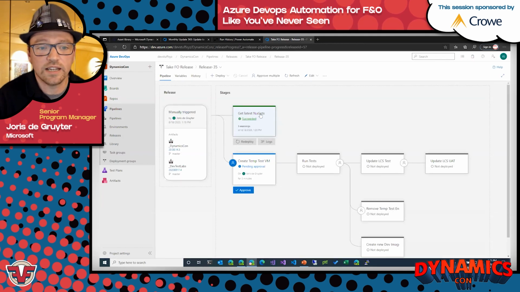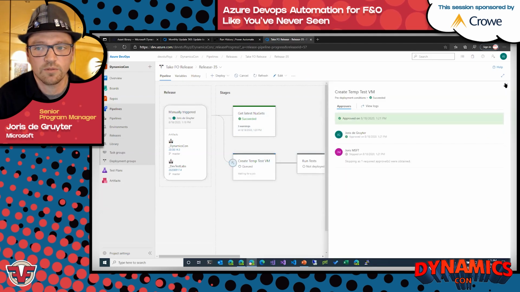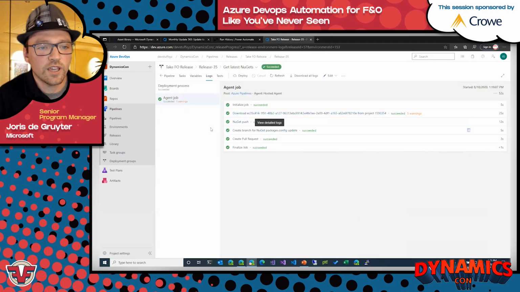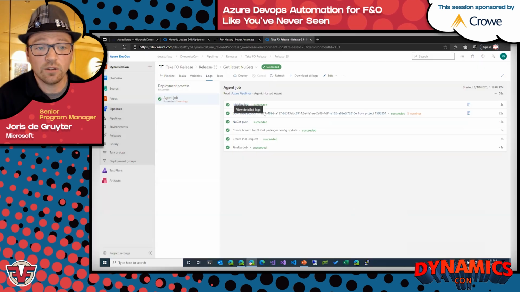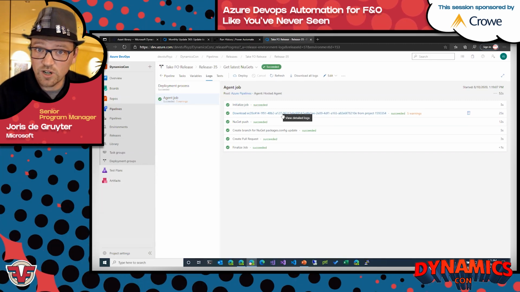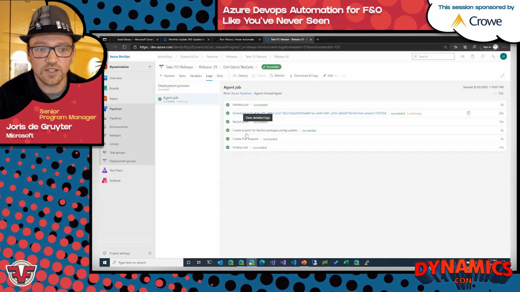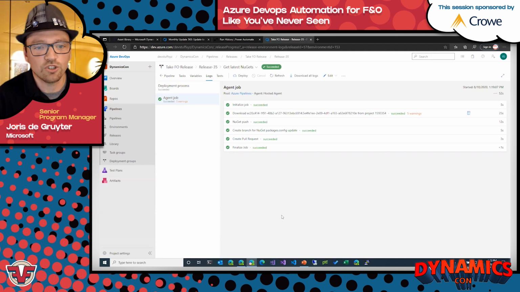Step one is actually getting the latest NuGet files. And before we continue, I'll kick this off. Get back to that later. There we go. So the way this works, this actually uses a new task, which will be out soon, to download something from the LCS asset library. And so in this particular flow, it downloads the NuGet packages. So remember, we specified these asset IDs in the work item ticket. It'll go grab those from LCS and actually push them into your artifact repository. So it's a NuGet push.